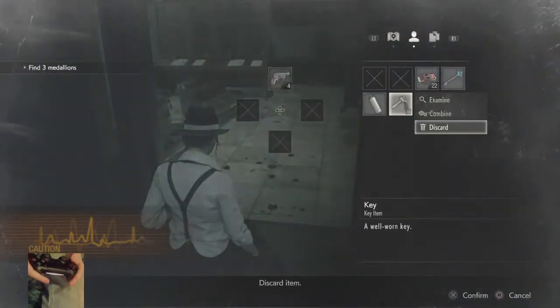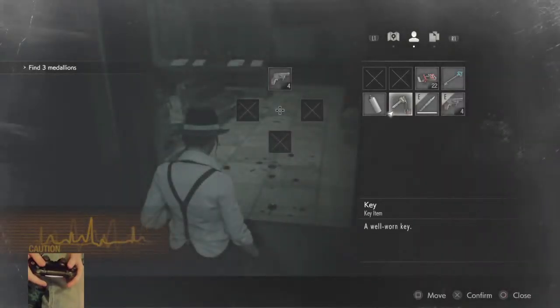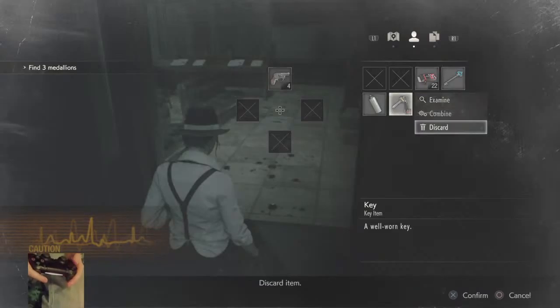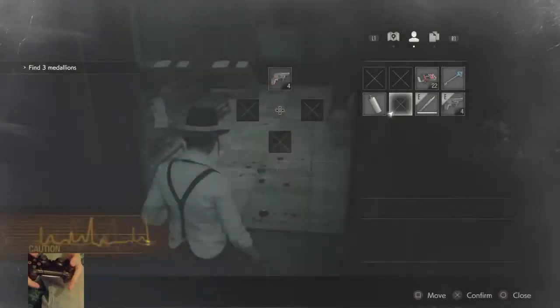And next obviously is discarding. So discarded items cannot be recovered. Discard, yes. So these are something that are a bit of a meme, especially on low FPS, because a lot of the time we try and do it super fast, where you will go X up, X up, X. And when you do it fast, it will be like that.